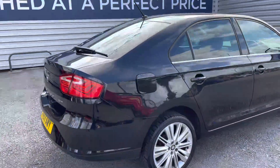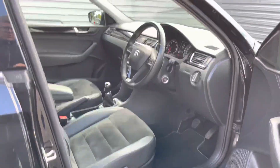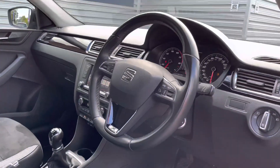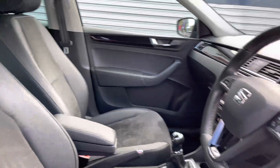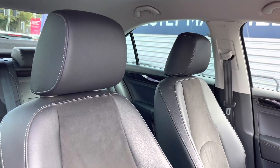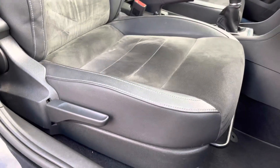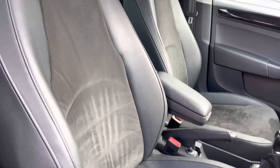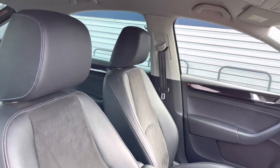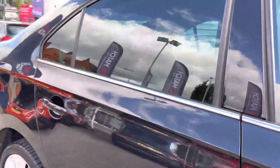Moving around, let's take a look up front. This vehicle comes with keyless entry and go, providing easy access as long as you have the key fob in your pocket or bag. You've got a leather multifunction steering wheel with the Excellence badging on it. The front seats offer plenty of adjustment in the driving seat so you can easily find the perfect driving position. There's an adjustable armrest in the centre console along with a small storage compartment.